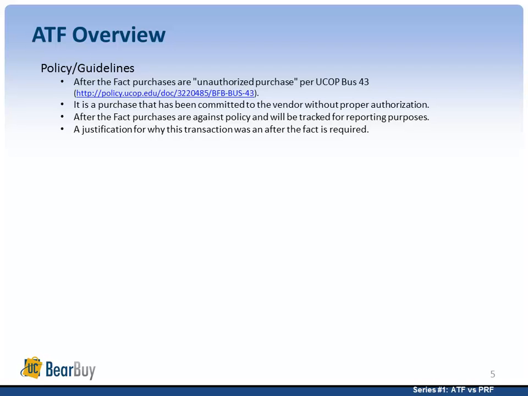After the fact purchases are purchases that have been committed to the vendor without proper authorization. This means the proper reviews and approvals were not done for this particular transaction. This is why after the fact purchases are against policy and will be tracked for reporting purposes. A justification for why this transaction was an after the fact purchase is always required on the form.